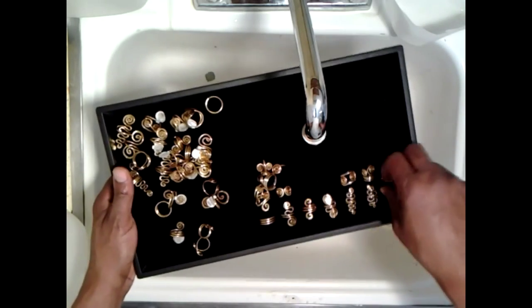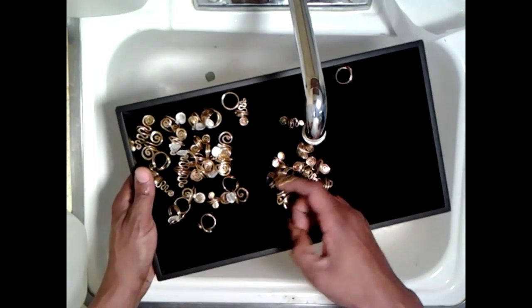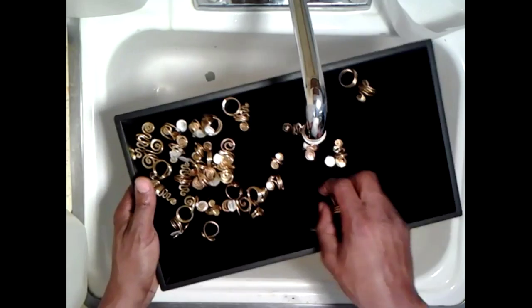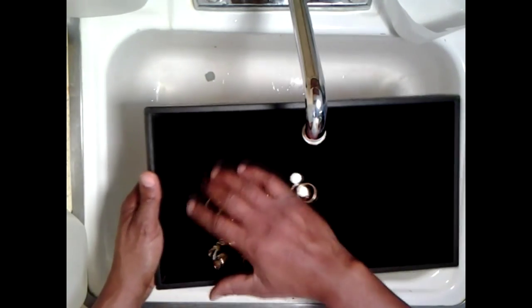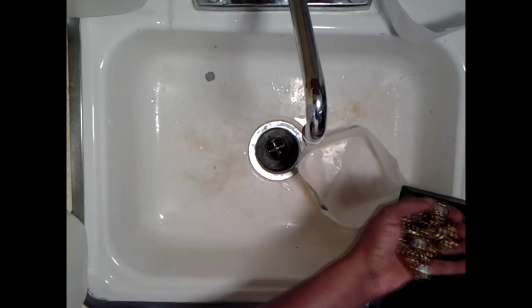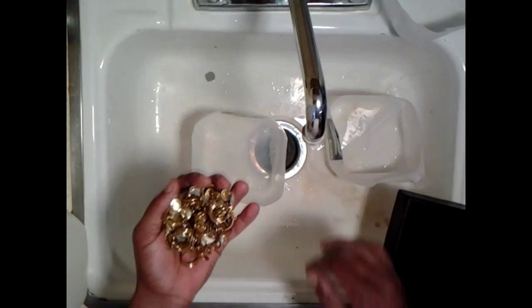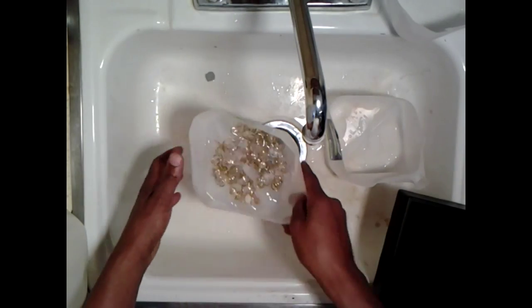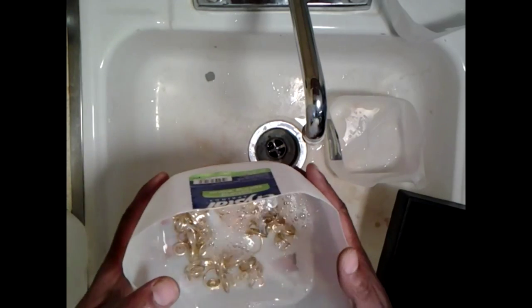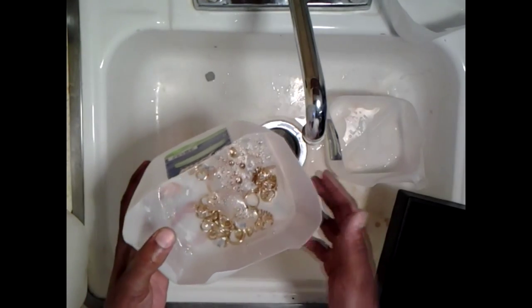The benefit to this cleaning style for me is that I get to clean multiple items simultaneously. I've researched a lot of different products and have found that Tarnex, I just keep plugging Tarnex, but that's what I'm using. This Tarnex actually cleans the metal without making it raw. It doesn't clean it to the bone bare somehow or another. It leaves a little bit of sheen on it. It allows the metal to not be brought down to its most porous condition. So I just simply drop them in like that, and you can really kind of instantaneously see them change. It happens right in front of your eyes. That's an instantaneous change there, right?